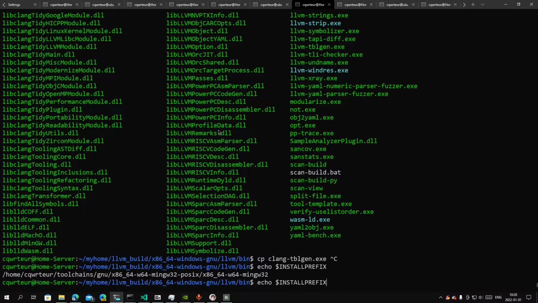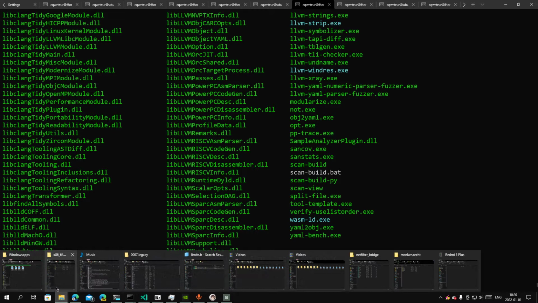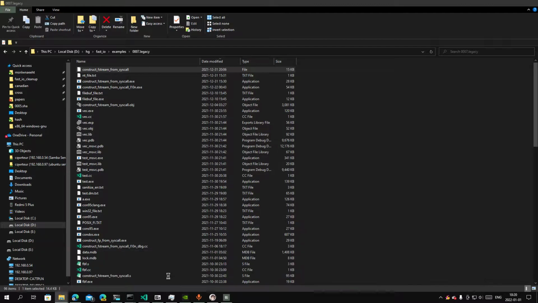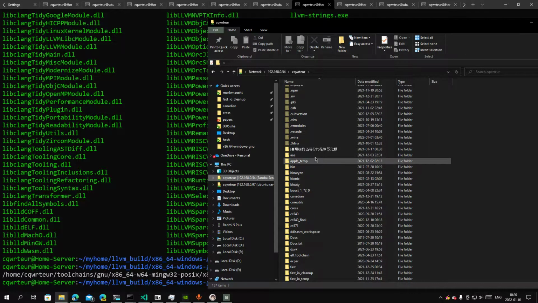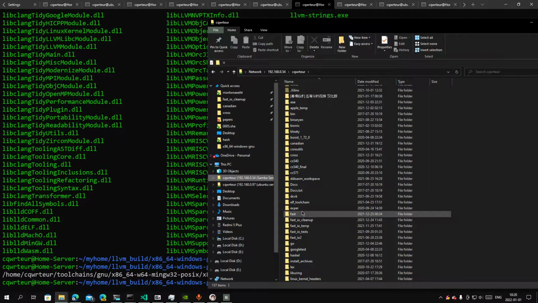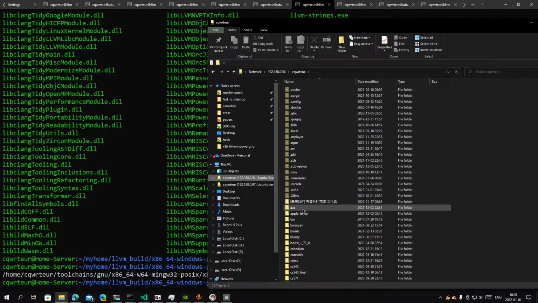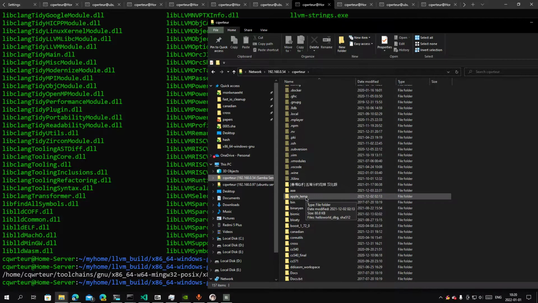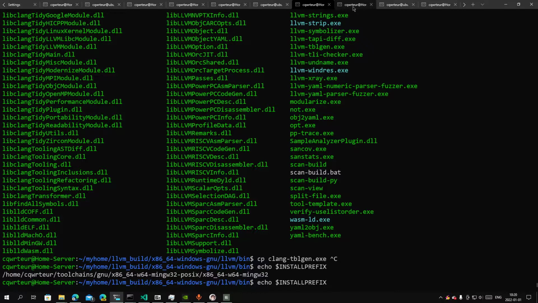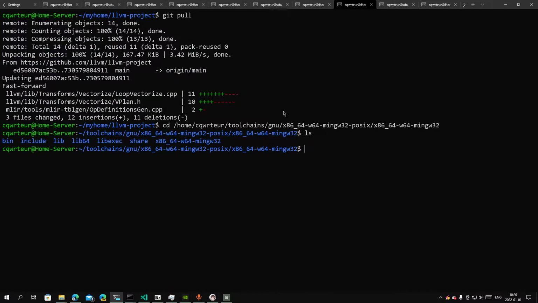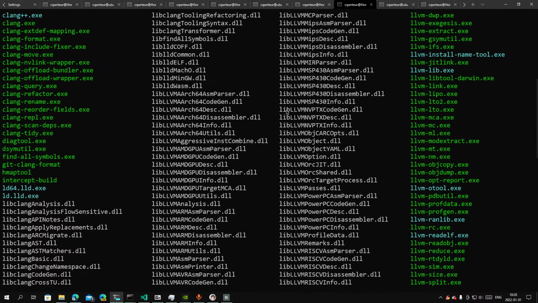Wait. If it is the install prefix, it shouldn't be here, right? It should be in the LLVM directory, right? It should not be in the GCC directory. Let's just go and see whether I did things wrong again. Oh no, this is the GCC directory, right?